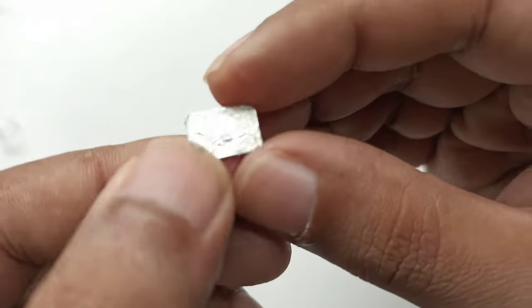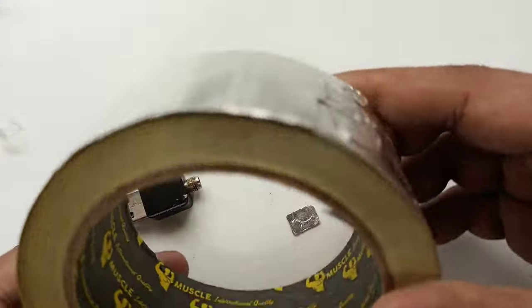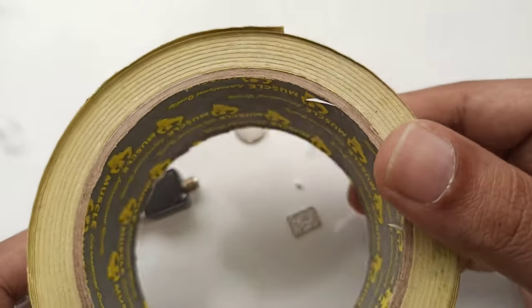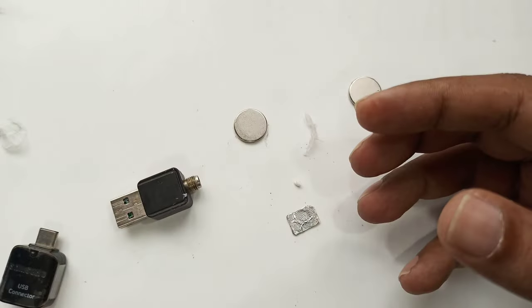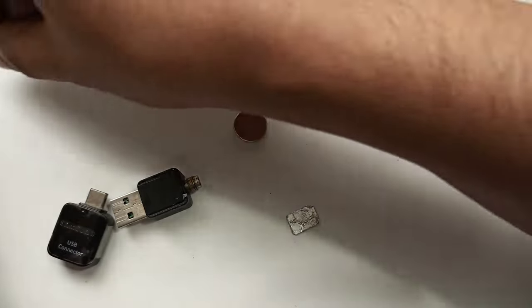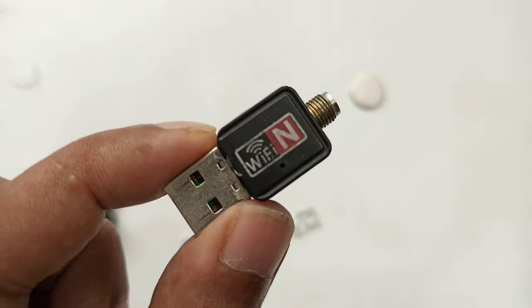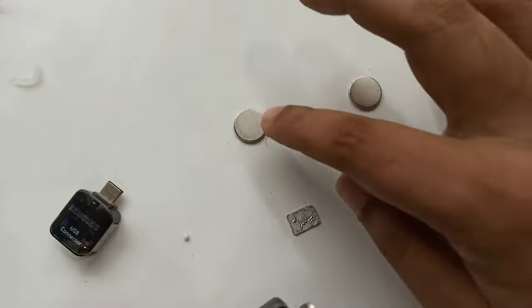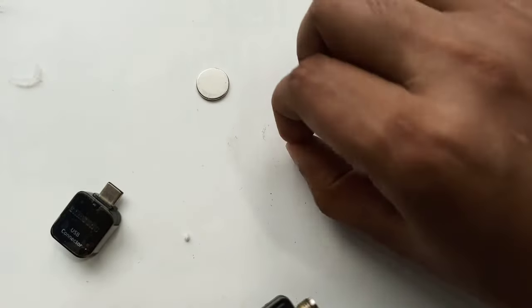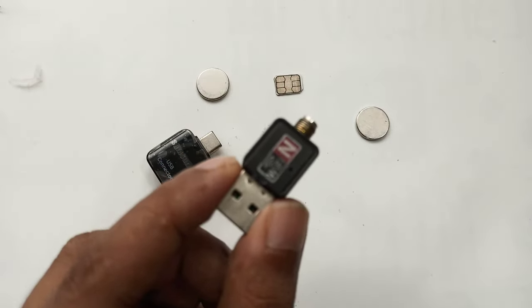So here the SIM card already has the aluminium tape that I use in my project. You can order aluminium tape online, so you can stick it anywhere on your project. So the modem, as you can see, is simple. Easy method.